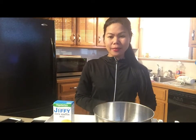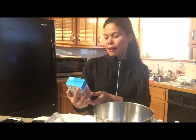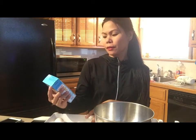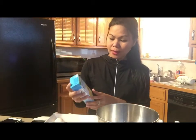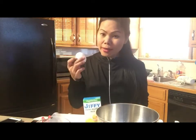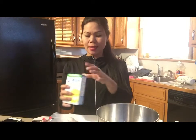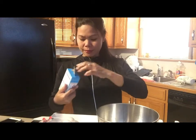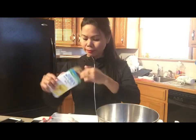Ngayon, ang aking gagawin ay magbe-bake ng cornbread! Ngayon, ang ating gagamitin ay GP corn muffin mix. Ayan. Then, ang kailangan natin ay 1 egg and 1/3 milk, and then we can mix all together. Yep. We'll open it and I will pull it.